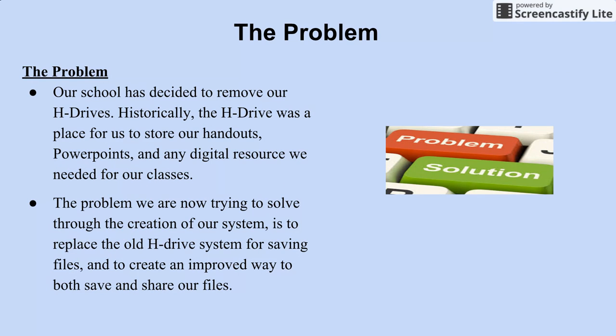Our problem is that our H drive is going away in about 4 weeks. So our H drive was historically a place where all of our files were shared. I looked recently, and I have over 10,000 files over the past 20 years, and they're all organized. It took a long time to put them there, and Google made a nice way to transition that. And it's actually pretty simple to transition those Word files into Google. But then, what do you do with them?